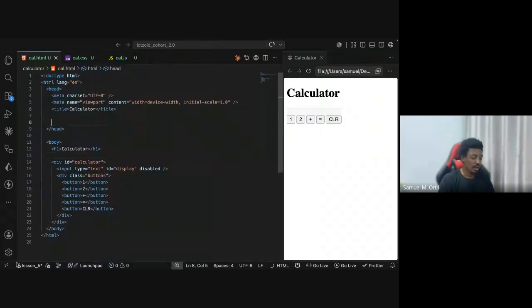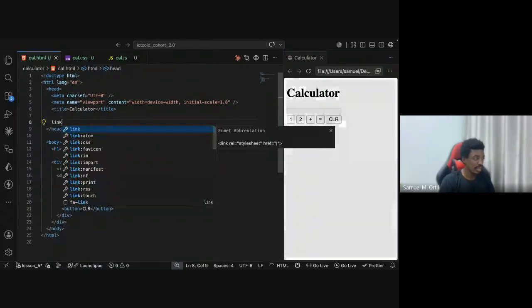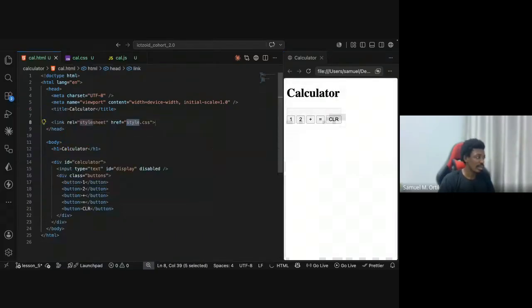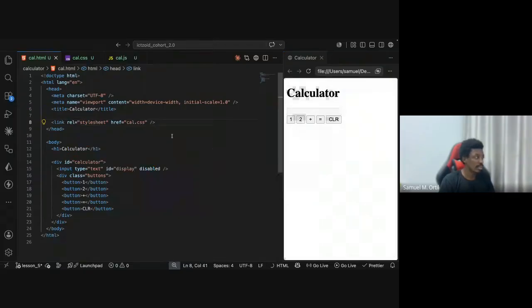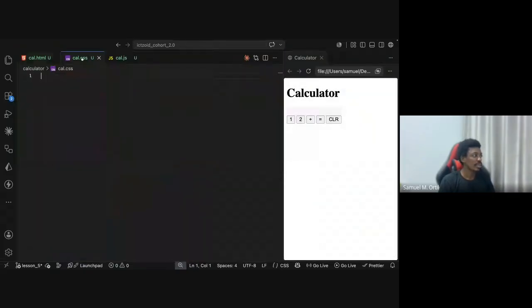To link our CSS, how did you do that again? Use link, right? So our CSS is called cal.css. Okay. So this is our CSS.